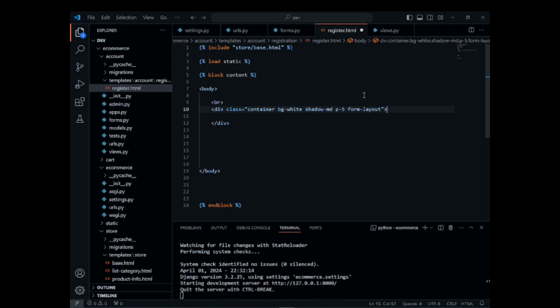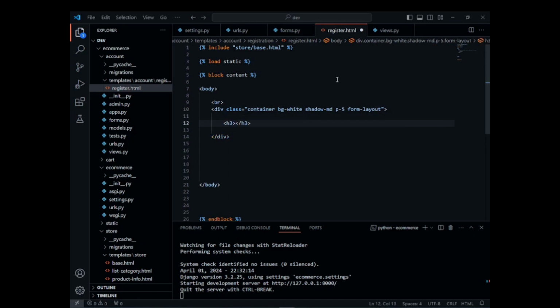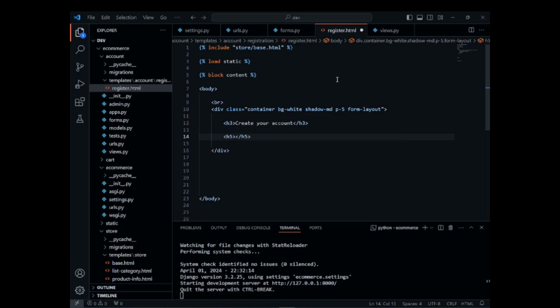After that, we are going to create an h3 tag and say create your account, and after that an h5 tag and say purchase your favorite items today.